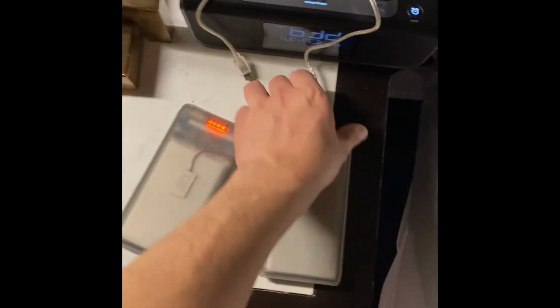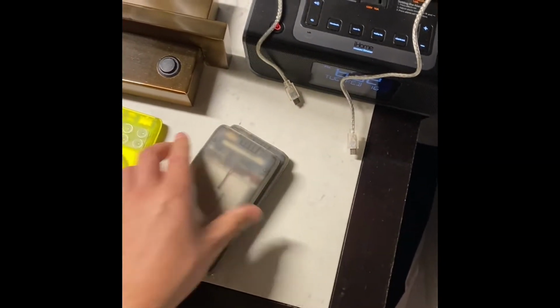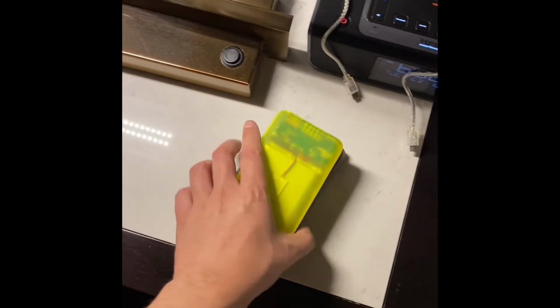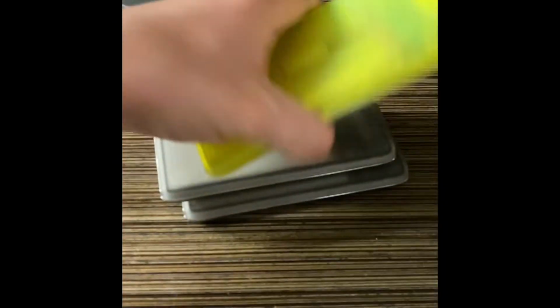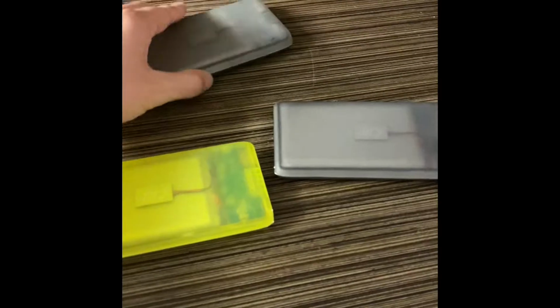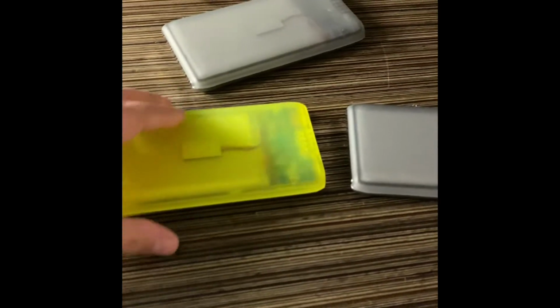Just a spoiler alert, I've already kind of played with the yellow one a little bit. So far I've been pretty impressed with their output, but wow, those suction cups really grab each other. Okay, so let's see what we're dealing with here. Right now, I am looking at a combined 8, 16, 24 milliamps of power, which is comparable to the bigger batteries.